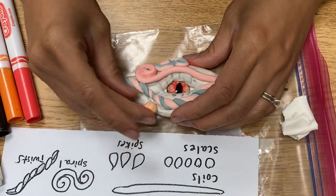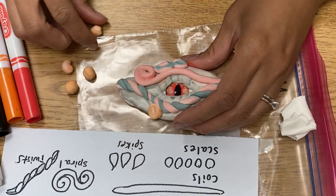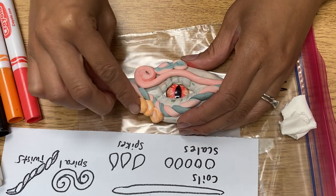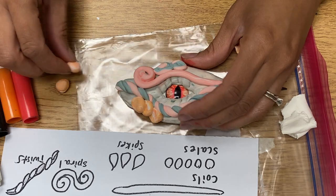So for scales, kind of push them down. I like to overlap mine a little bit. Kind of start on top of it and then squish it down. It's like a little beanbag.